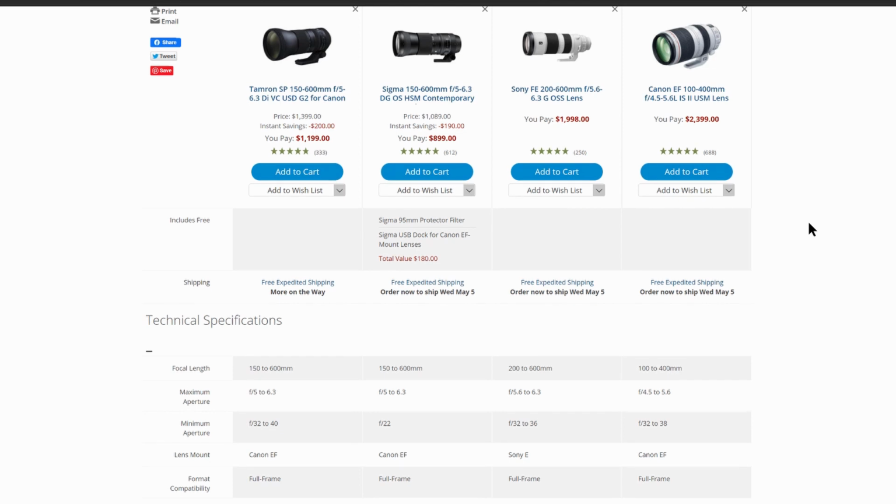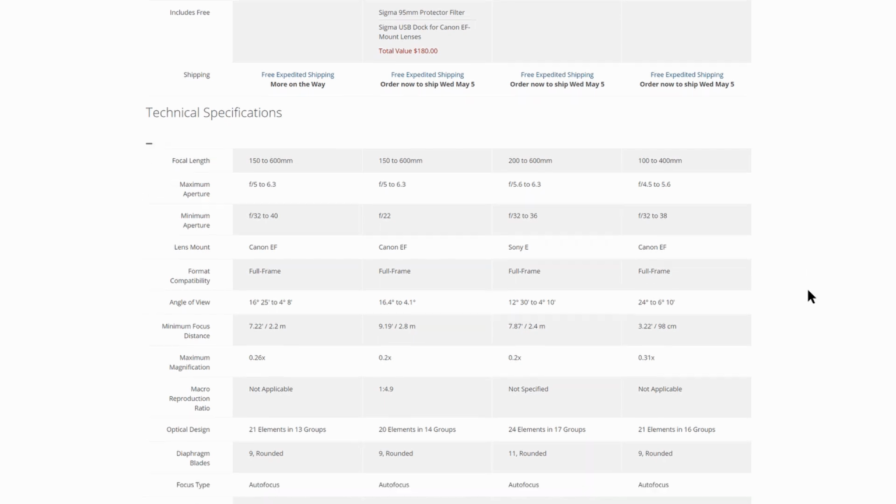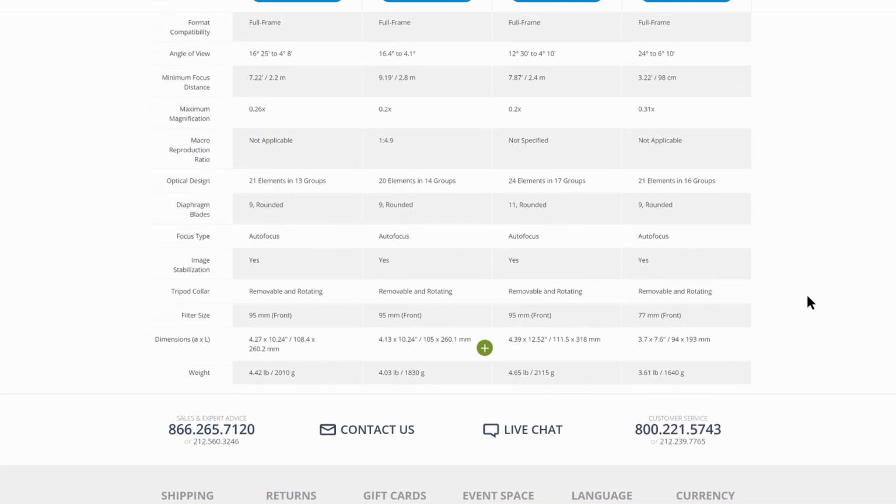The Canon is going to be about the same as far as minimum aperture. That's f32 to f38, as opposed to Tamron's f32 to f40. You're going to come in big on the weight though with Canon. It's going to be more or less a pound lighter than the Tamron at 3.61 pounds, that's 640 grams, compared to the Tamron's 4.42 pounds or 2,010 grams. That's for the Canon mount. Remember, the Nikon's going to weigh just a little bit less.